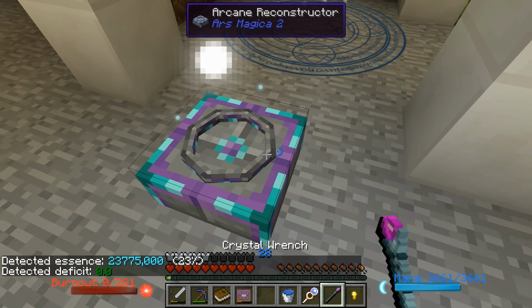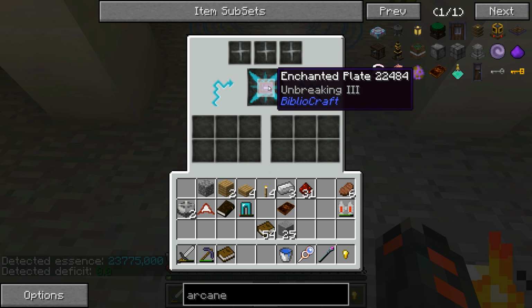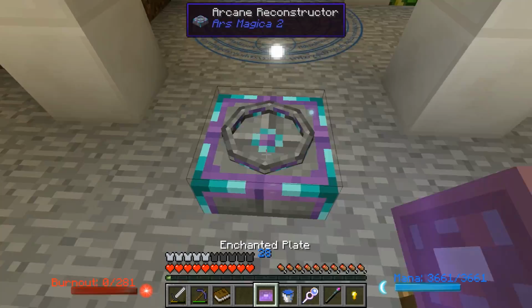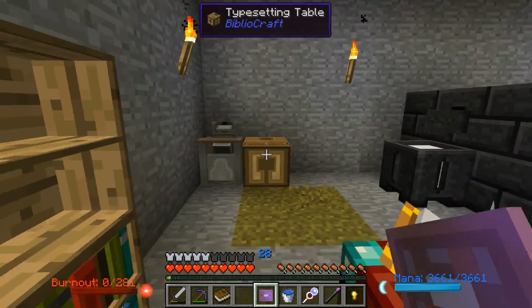But the point of that thing is the following. It, as the name says, it can reconstruct things. So, yeah, we put that plate in here and we get it back. And it's not broken. So now we can copy books, keep on copying books.